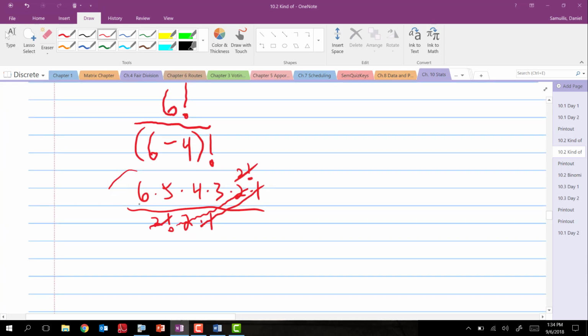All right. Would this be the final answer? I think a senior should be able to get that number. So I think they should be able to do 6 times 5, which is 30. 4 times 3 is 12. And then reasonably be able to multiply 30 times 12. I don't think that's out of the realm of what you are able to do.